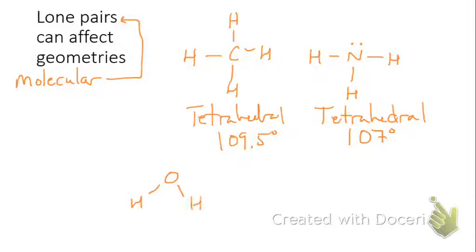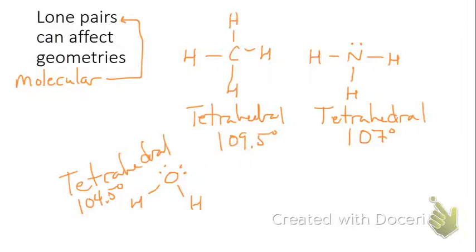Let's look at this molecule we've looked at before. Water, right? H2O, dihydrogen monoxide. It still has 2 hydrogens, so there's 2 groups, 2 lone pairs, so there's 4 groups, so it's still, the electron geometry is tetrahedral. But if we look at the bond angle, it's actually 104.5 degrees. So what you can tell is as you add a lone pair, you start getting shorter and shorter bond angles.